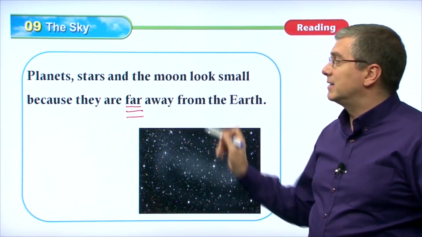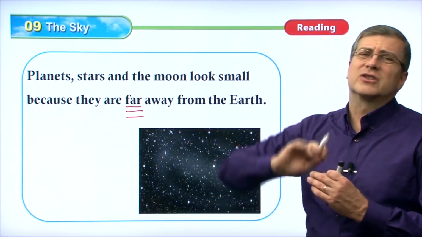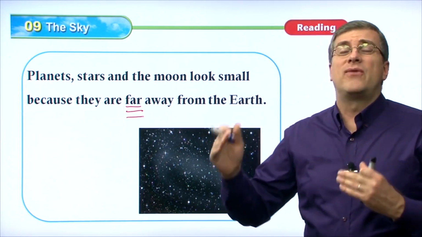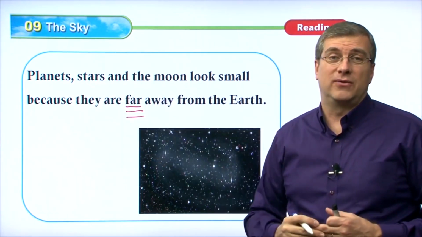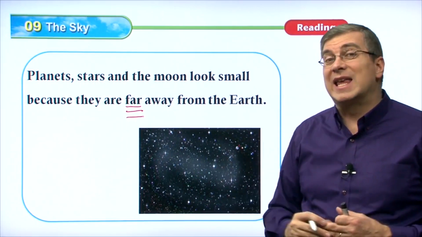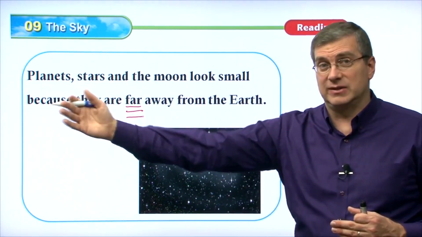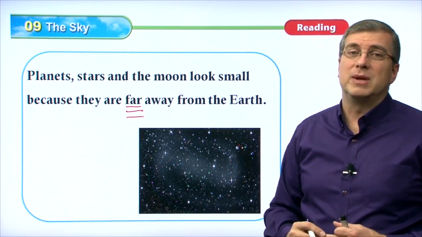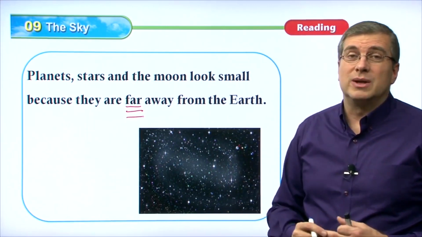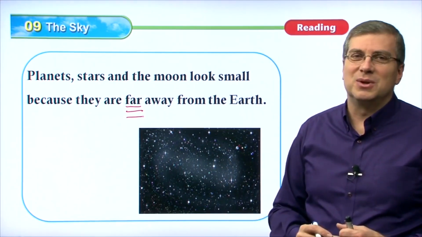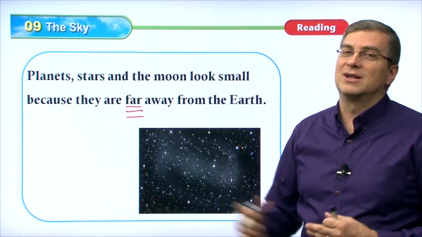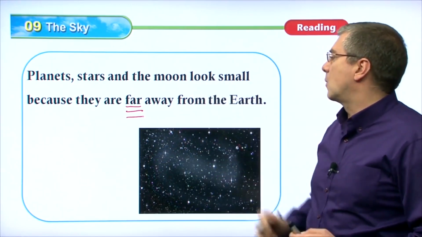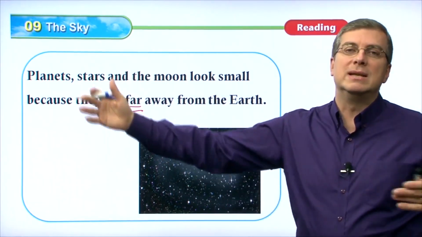Especially planets and other stars. Other stars are so far away. It's really hard to imagine how far other stars are from our sun, and especially how far away other galaxies are from us. So far, we'll probably never be able to go there. Who knows? One day we might, but it's so far that it's really not likely that we could go that far. But planets are very far away from the Earth. Space is really, really big.